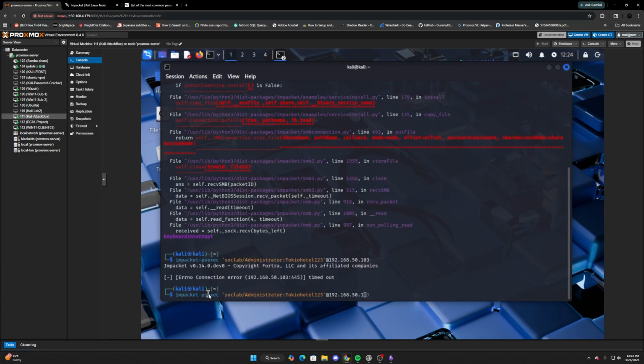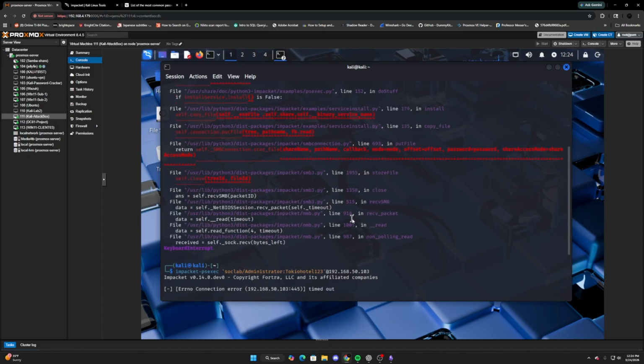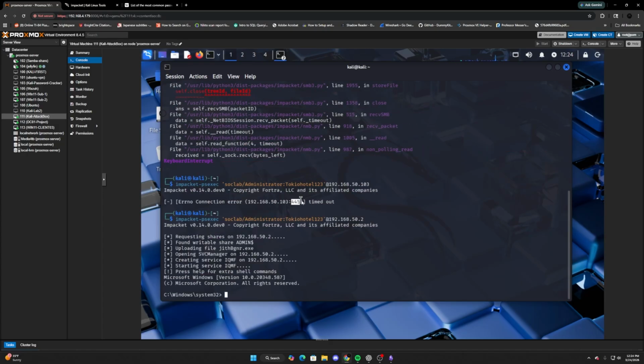Okay, so yeah, I'm only able to access the administrative account because it's the only one for 445. I could technically do xp_cmdshell or use credentials, but now I'm in the device.